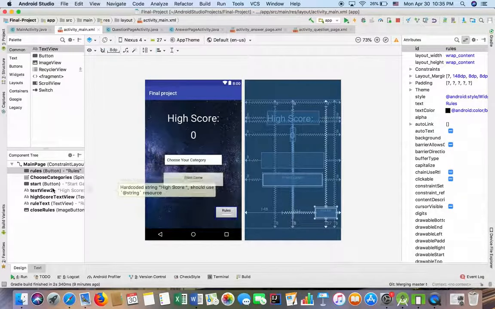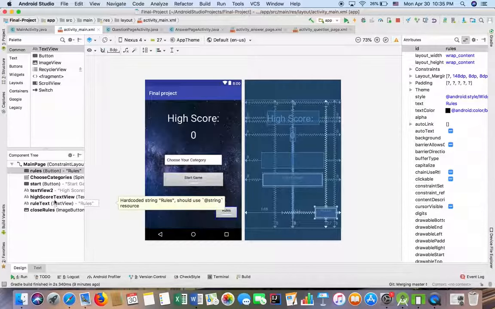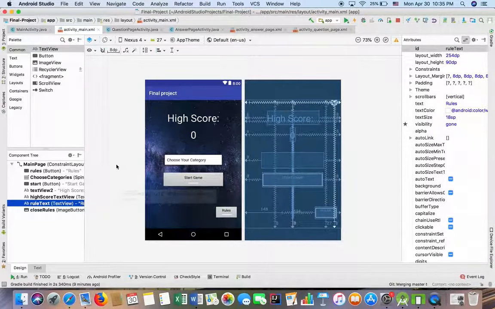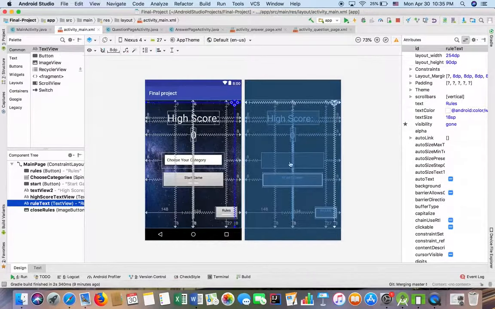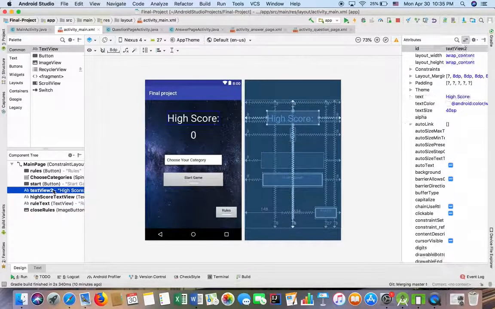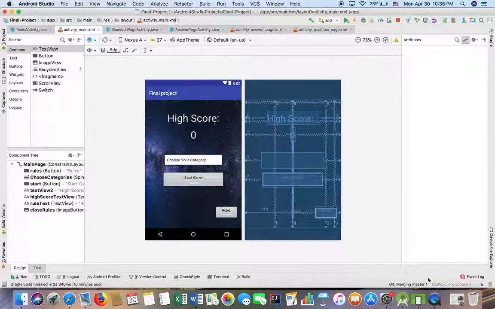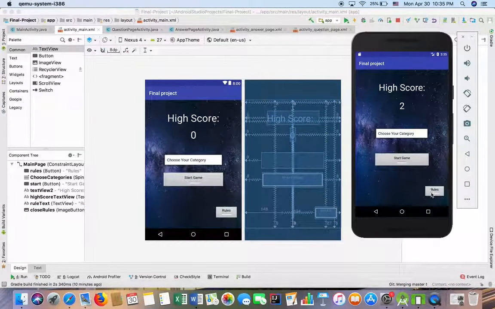He tried to make a pop-up window for the rules, and that's where we encountered one of our biggest technical problems. It ended up being a pop-up window where they could type in the text, and it was just displayed as one line, so the formatting wasn't working correctly. We ended up finding another way by toggling the visibility of the text view object with the rules button, and then using that image button with the little X in the upper corner, which have the default visibility set to gone, so you can't see them now, but you saw them earlier in the game.